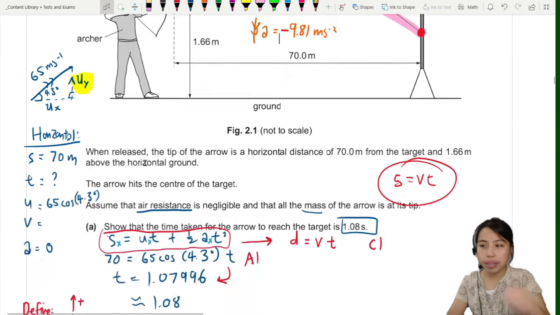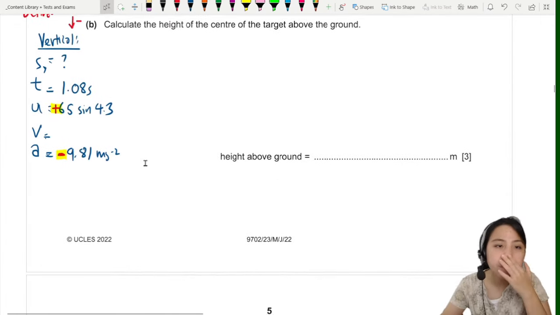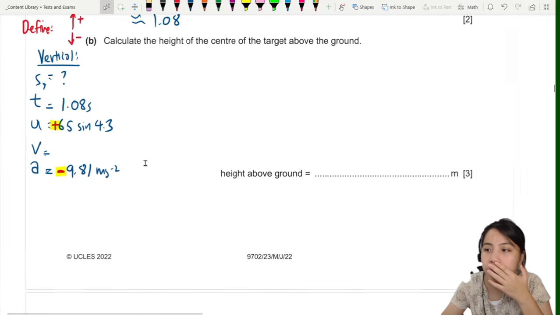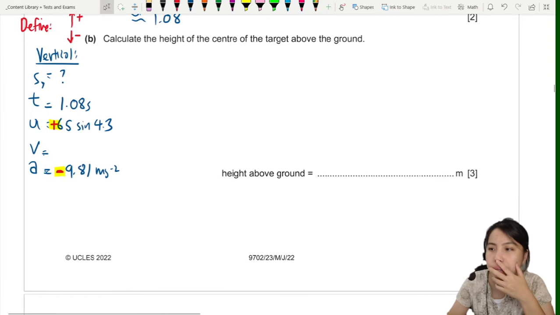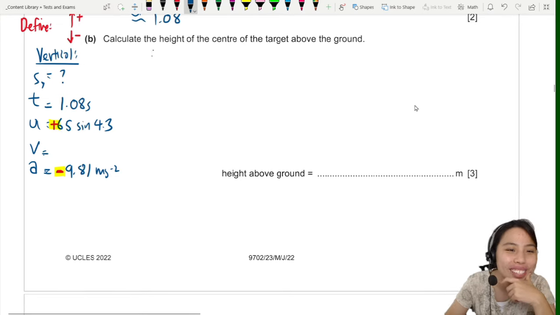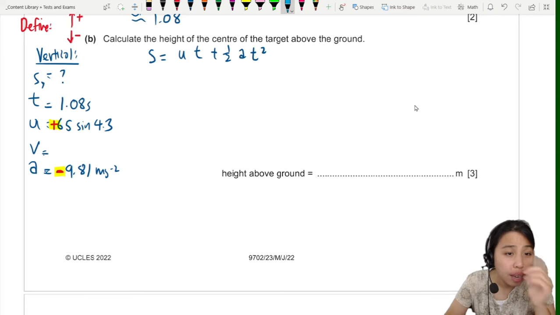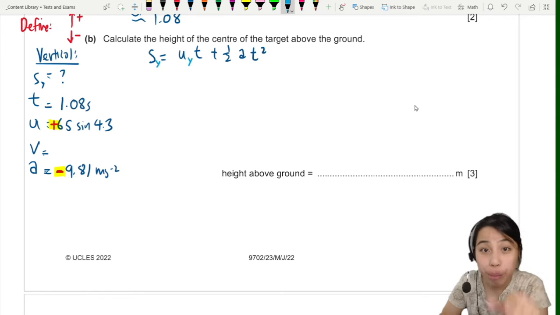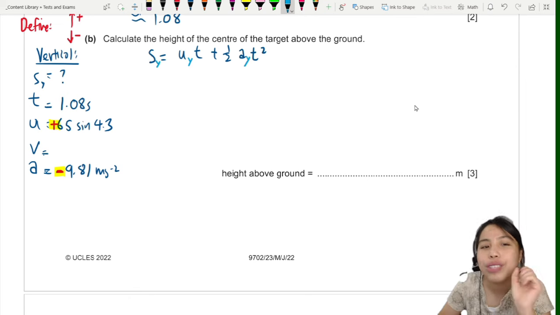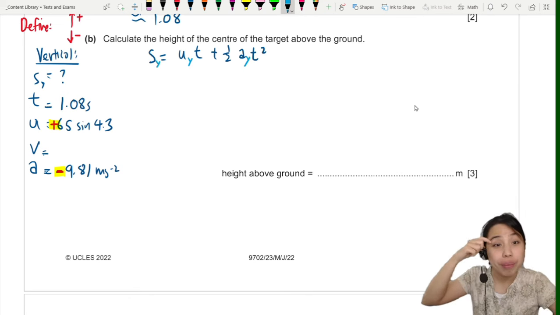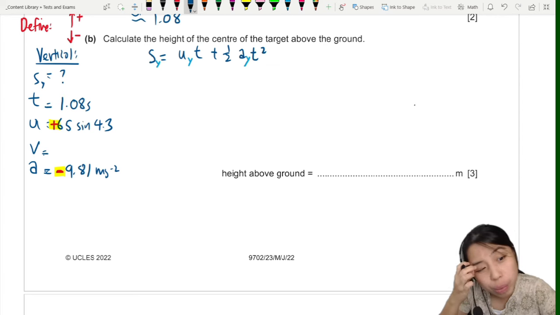Okay, now let's plug in. So I think we have, what equation should we use? S equals, what do we have? S, T, U, and A. I think it's back to our old SUVAT. S equals to UT plus half AT squared. So good job if you thought about this one. But to remind ourselves, we only use all the vertical components. So I write all these mini Ys over there. Okay, we want to find the displacement.